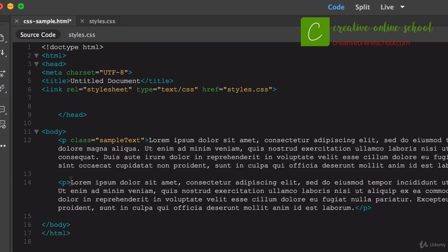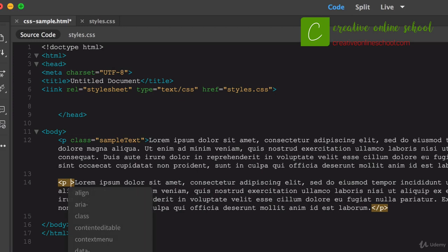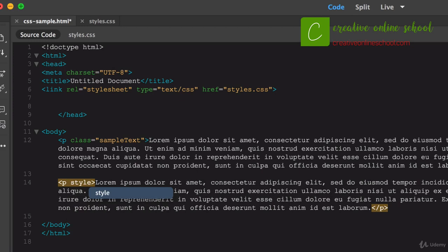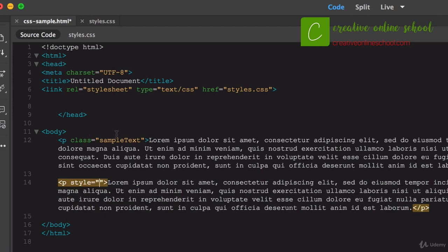So again, let's say that we've got this paragraph tag in here. Maybe we want to style this one a little bit differently. And again, this is the only time that this would ever change here. So nothing has changed up here. What I'm going to do is, right within my paragraph tag here, I'm going to hit a space. And what you do is we're going to apply a style. So we have to say style equals, now this should look just like your class up here, but we're not calling a class. We're creating one special style just for this text.